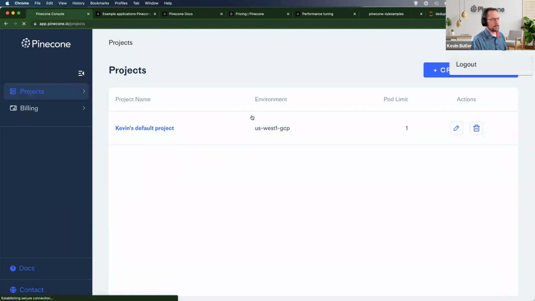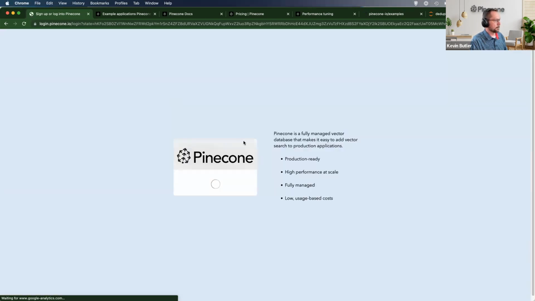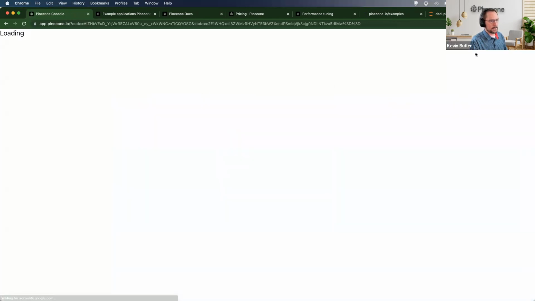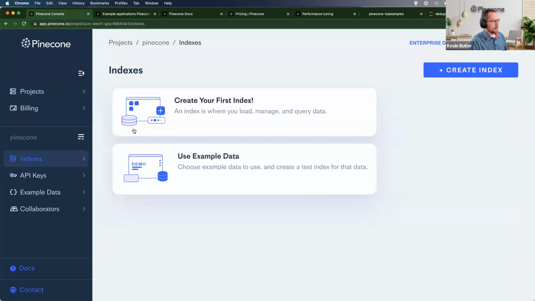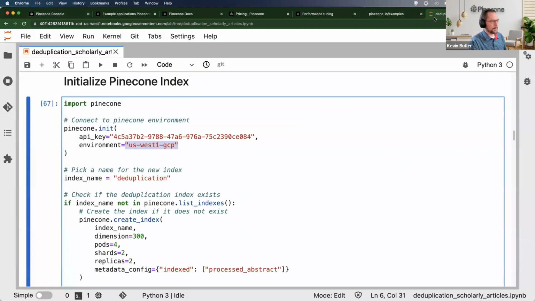So I'm actually going to switch over to my other account because I actually need the ability to scale and perform that replication. In this case, I have an enterprise dedicated plan and I'm in the same environment. Great, cool. And then when I go into my project, here's my API key. So remember, that's what we need to actually copy to our Jupyter notebook. And that will allow us to get the Jupyter Notebook talking and being able to create the index and upsert the data.